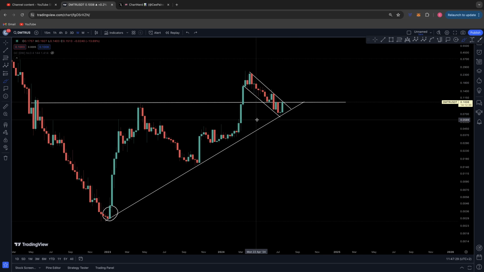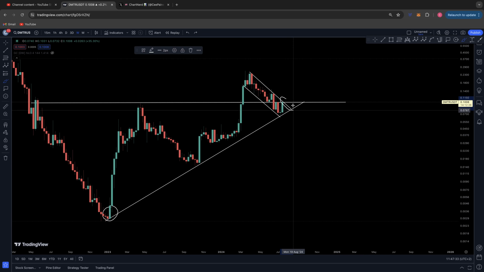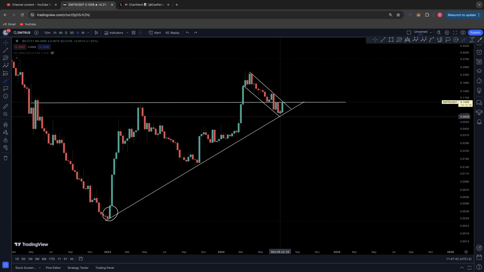Ideally, if you're sitting on the sidelines and waiting to get involved, not financial advice, but it might just be an idea to either wait for a confirmational break of resistance or wait for a confirmational loss of support, because at this point this could indicate that we are going to come back for another potential higher low.